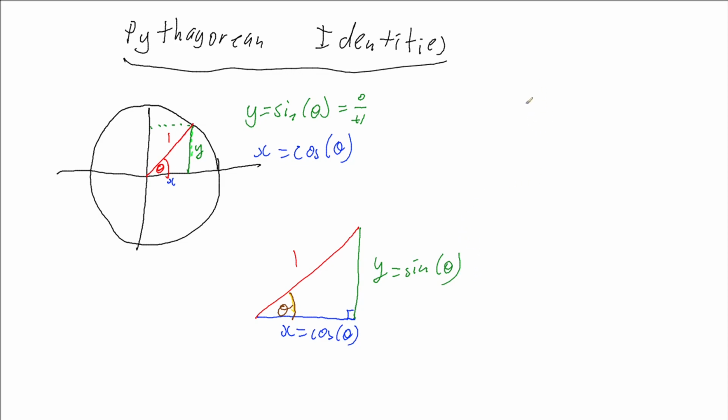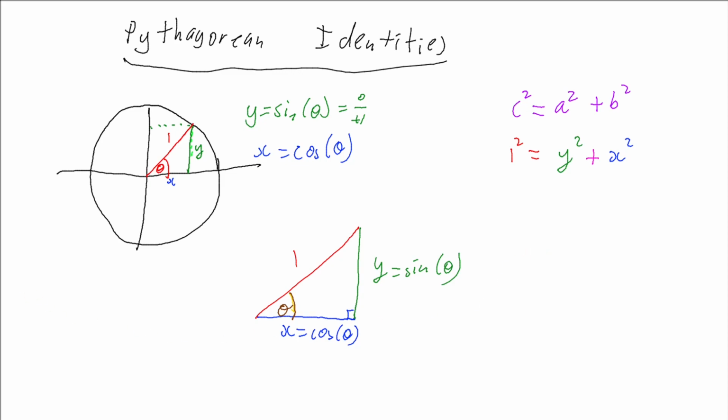We know that Pythagoras' theorem is the hypotenuse squared is one of the short sides squared plus the other short side squared. So we know our hypotenuse has a length of 1. So we have 1 squared equals one of the short sides squared, so we could have, say, y squared, and then add on the length of our other short side, which is x squared. So now I've got 1 squared equals y squared plus x squared.